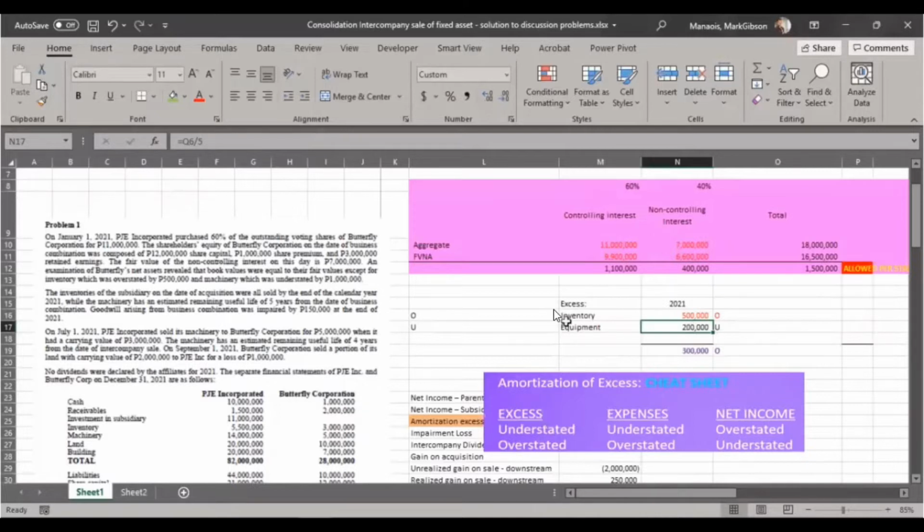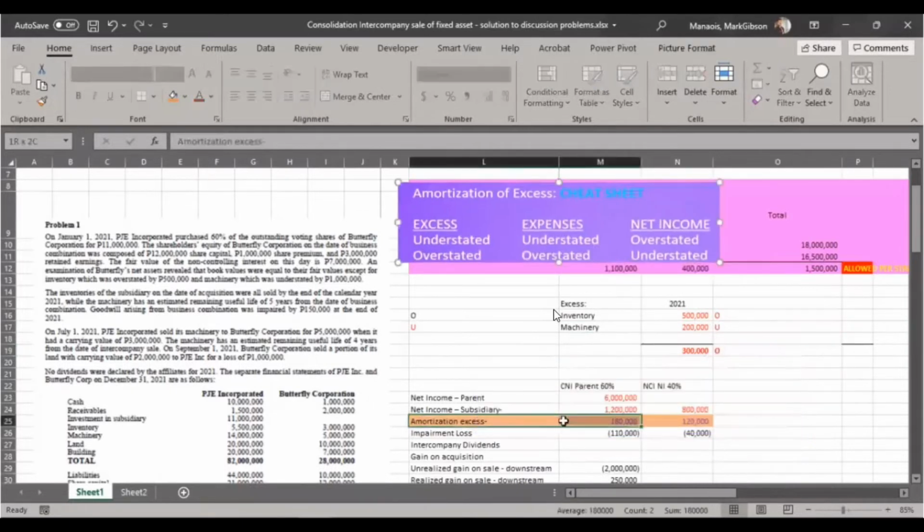So sabi natin, kung ang excess is understated, ayan na nakalagay, understated ang machinery, ang impact niya sa expense would be understated din, no? Understated, ayan. So kinuha ko lang yung net, kung meron tayong 500 na overstated, 200 na understated, so result is 300 overstated, no? Kung meron kang overstated 300,000 sa expense, meron kang understated sa net income. Kung ang income mo is understated, ang kailangan natin gawin is we have to add this back.